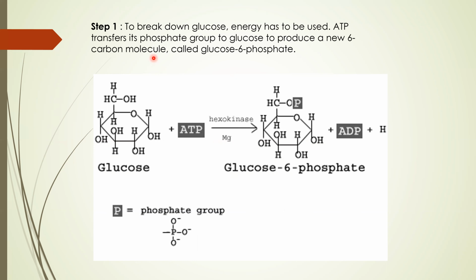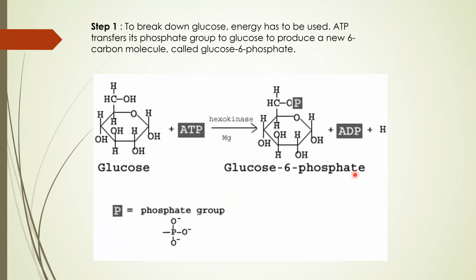So the very first step is basically the phosphorylation of the glucose. So we are adding a PO3 group to that glucose molecule, to generate glucose 6-phosphate, another hexose molecule, but here a hydrogen is replaced with this phosphate group, right? And the enzyme involved here is hexokinase, because this is working with the hexose sugar, and the kinase is basically involved with phosphorylation.